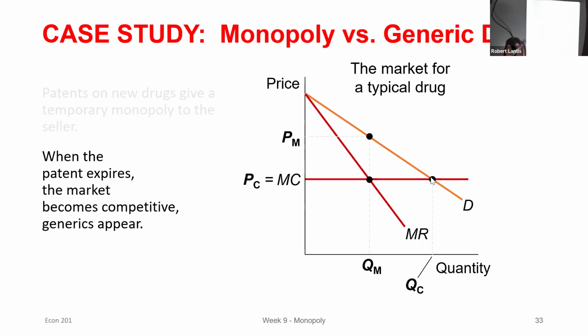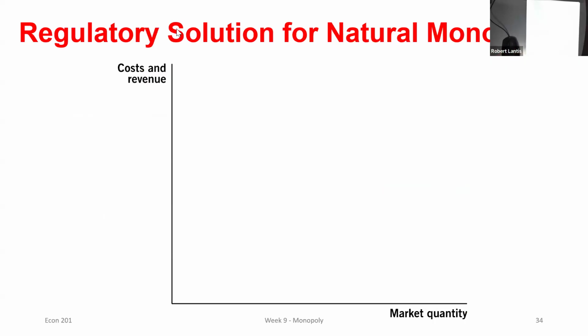Well, this could be a problem because I'm assuming here that we don't have any fixed costs, right? I've just got this constant marginal cost. What do we know is true? Well, it takes a lot of money to develop a new drug. And so if I factor in the fixed costs, now my profits wouldn't be zero at that perfectly competitive point. It'd actually be negative. So we won't see any firm find it profitable to even invest in coming up with these new products, which is why we give these patents, to guarantee that if you put all this money into research and development, you can have some monopoly power, charge that higher price, and recoup some of those costs, right? With monopoly profits, okay?